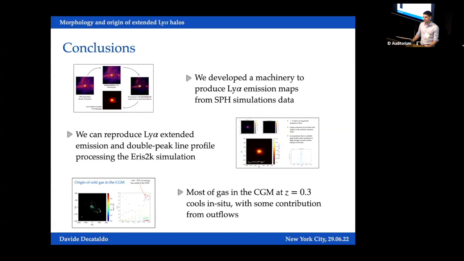Hi, Andrew Ponson. I'm going to sound a bit like a broken record because it's related to what I was saying to Alex, and it's also related to what you were just saying about resolution. The one person who's really studied cooling in situ is Filippo Fraternelli, I think, who found you need to go down to sort of 2 parsec resolution to get that right. So should we regard any results from this as just being completely unconverged at the moment, or is there something that we can take away that's okay?